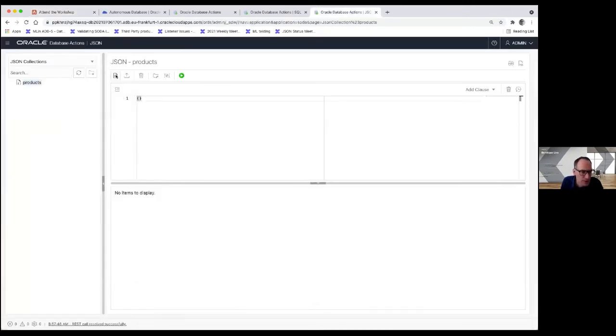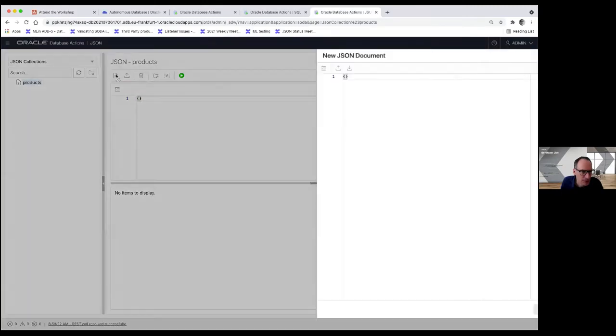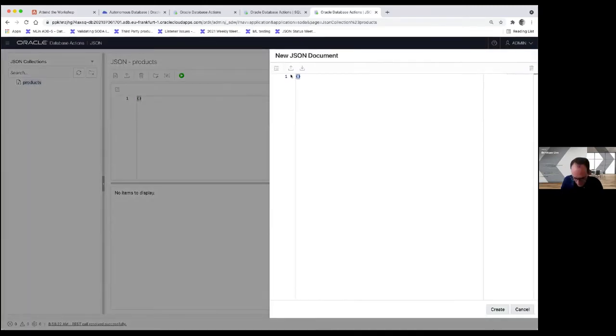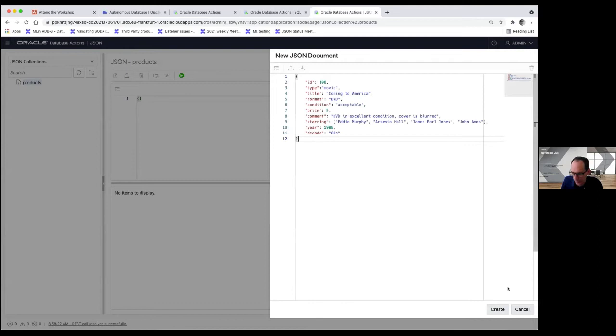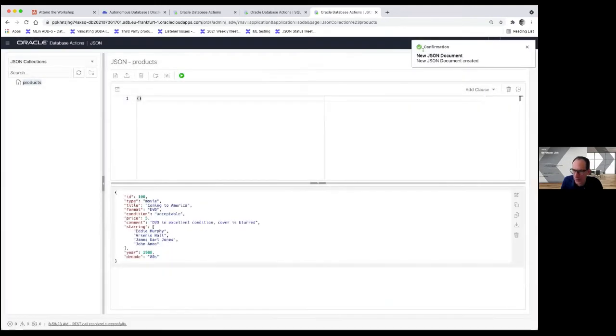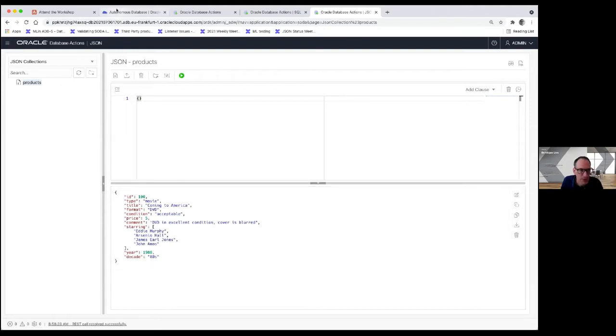The way you insert a single document is you click here, new JSON document, and you insert it, create, and then you see a little confirmation window, which means the JSON document got inserted. You also see the contents of your collection at the bottom. So there is one document in here.